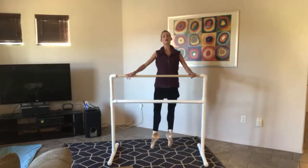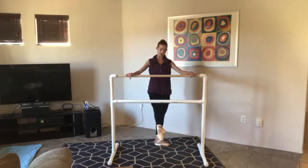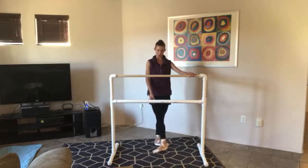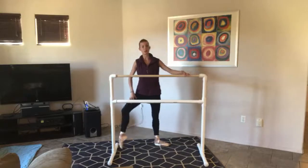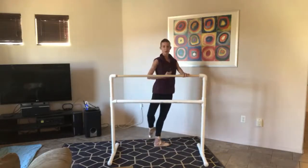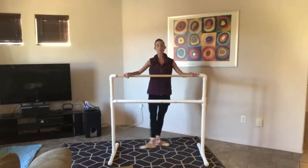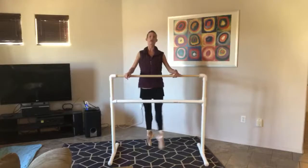Pas de bourrée. Plié. We go to the left. Wrap. And out. And tendu. And shape that foot, leave that shape there, and 5th. Try to go to that exact same foot shape, and 5th. Wrap, out, lower, press, stretch, 5th. One more, tendu. Wrap, out, lower, shape it, stretch, 5th. One more, tendu. Tendu, 5th, fondu, little piqué, pas de bourrée, and finish.